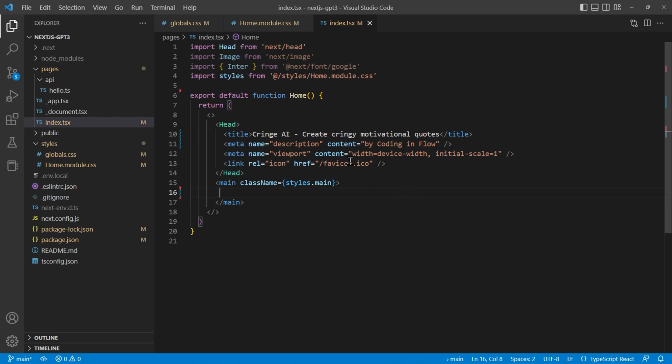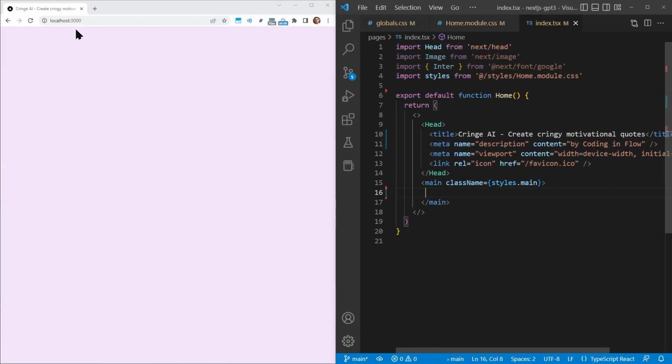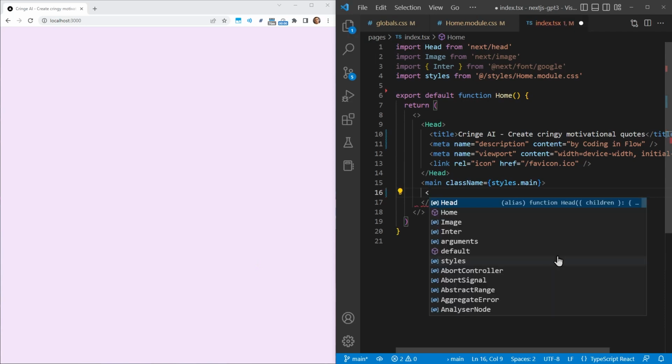Then we save this. And by the way, you can close the sidebar here by clicking on this button or Ctrl B. And then I just put the page on localhost and the code in split view so I can see the changes live that I'm making here. Okay, let's put some stuff on this page, and of course it won't look great yet because we haven't set up any CSS for this page yet, but we will take care of this later.